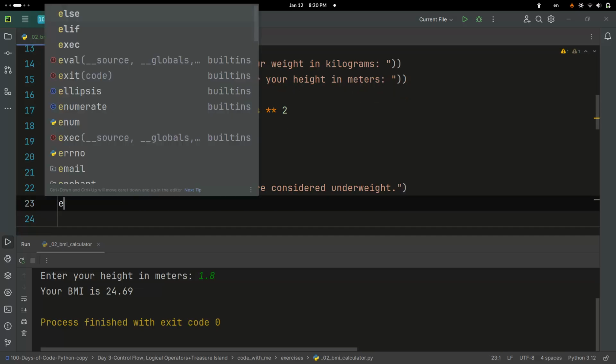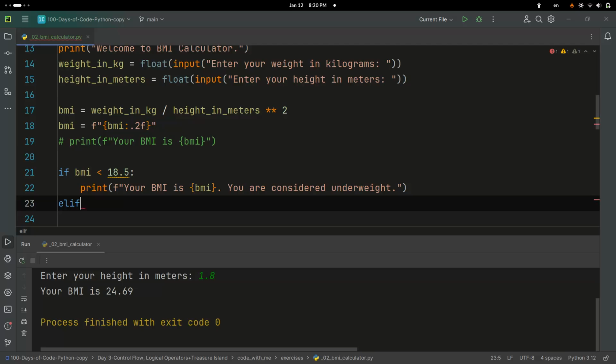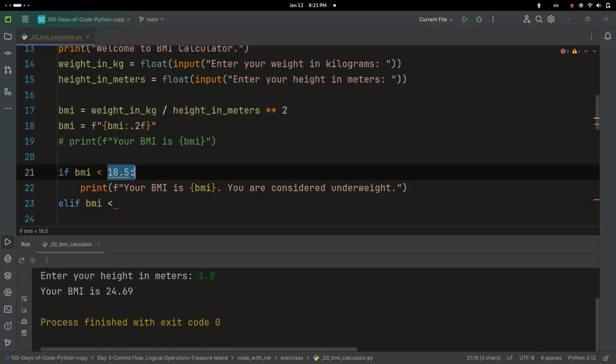We're going to do an elif. It's a weird Python keyword. And let's say BMI is less than, because obviously we test for 18.5.